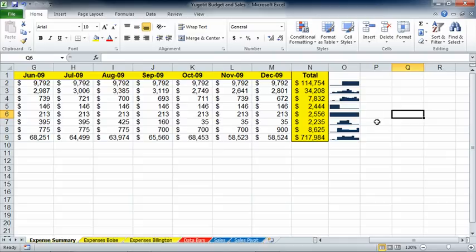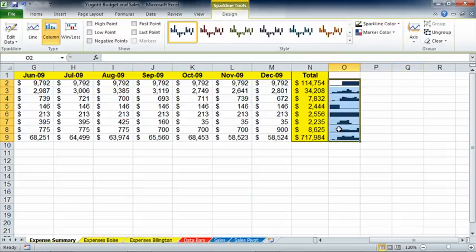Well, what we need to recognize is that when we create a sparkline, and when it is selected, because we're working in 2010, we actually get to see something called a contextual tab for the sparkline. Sparklines have a design tab. From here, we can first of all edit the data. If I wanted to draw things from somewhere else, I could click on that, kind of like recalculating a chart or redefining the data used in a chart.